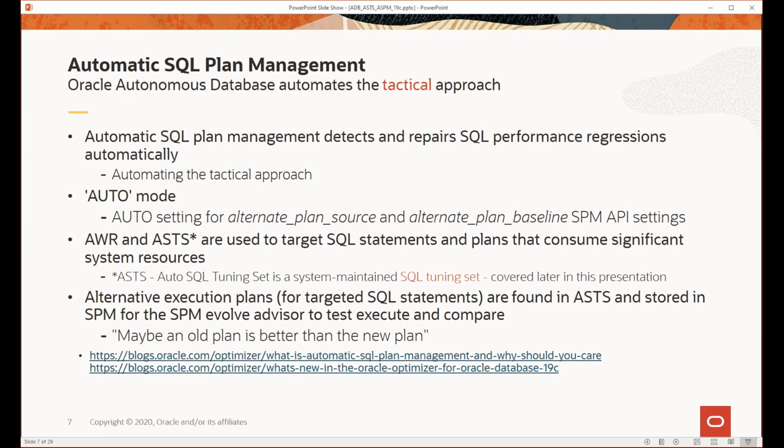The key thing to bear in mind here is that under those circumstances, the previous plan might be fantastic. You've got a plan that works really well, and it may never have appeared in AWR. So we need to cope with those kinds of use cases, which is where we have this other thing, the SQL tuning set that I'll cover in a minute, that copes with the scenario where you had an execution plan last week which was so good that it never actually featured in AWR at all. However, this week it's suffering from a performance regression, and now we need to go and find that previous plan. That's the basis on which we build, the idea that we track previous plans, essentially all of them.